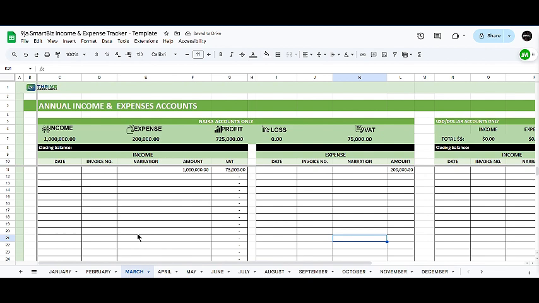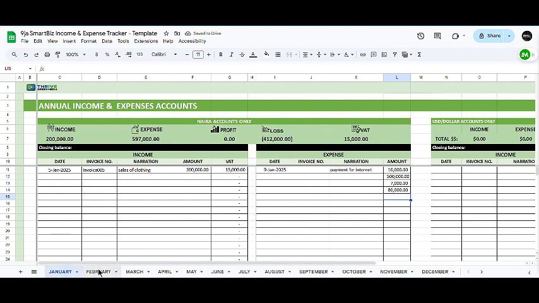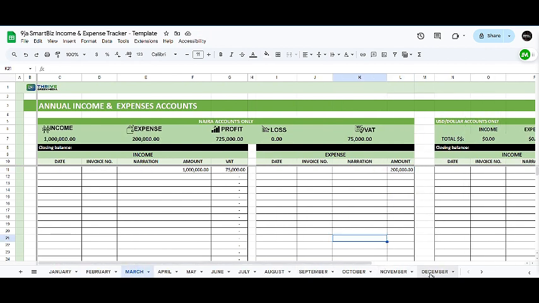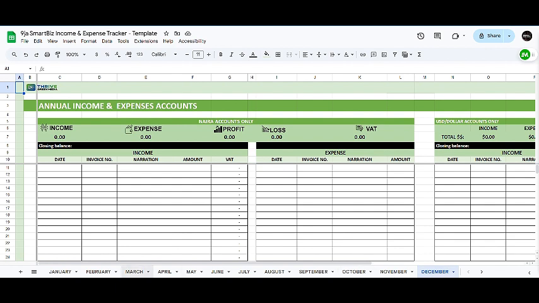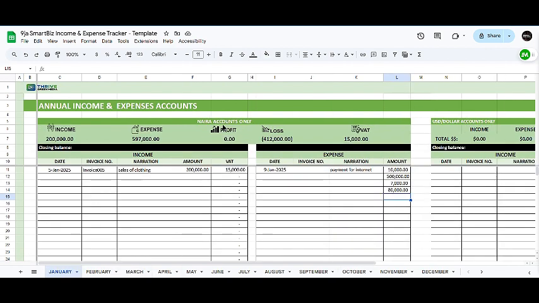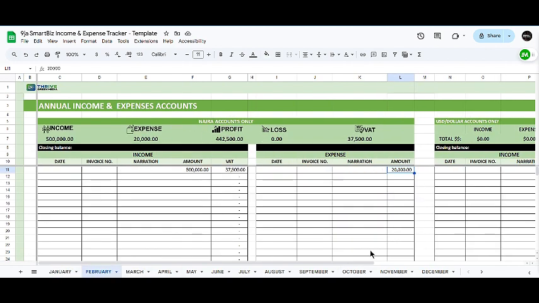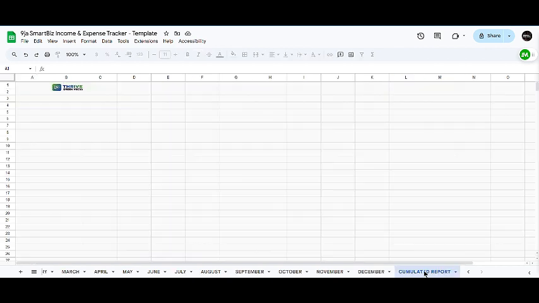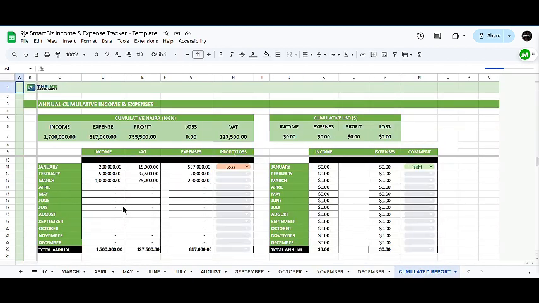So you keep going the same way for every month. There's January, February, March, down to December. So it shows you the cumulative for each month at the top of each month right here. Then at the end of the year, you can see your cumulated reports for each month here. Can you see this? It shows you the total income for the year. This is how much I've entered so far. Can you see this? It says 1.7 here, the expense here 817, the profit, and then it shows you the total VAT as well. Now if you fill the USD side, it populates the USD as well.